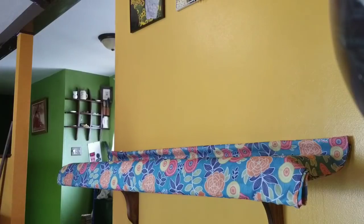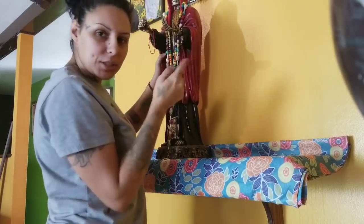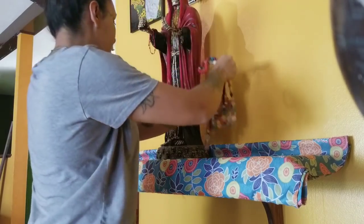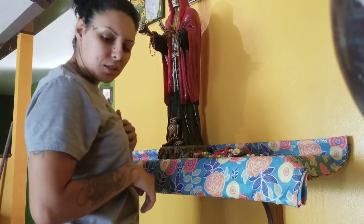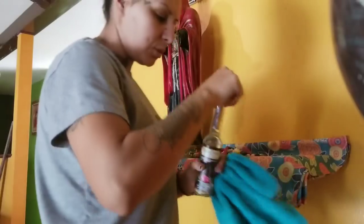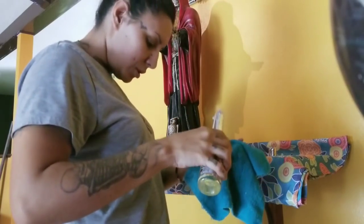So, does that look stupid? Okay. All right. So, what we're gonna do, technically, I should have cleaned her first before putting her on the altar, but we're not gonna tell anybody, right? So we're gonna take these off. All right. We're gonna put the statue here because I don't have a bowl big enough. Well, no, I'm gonna do it this way. We're gonna get the rag and the Florida water. Hold your breath. Put some Florida water on here, get it all over the floor.